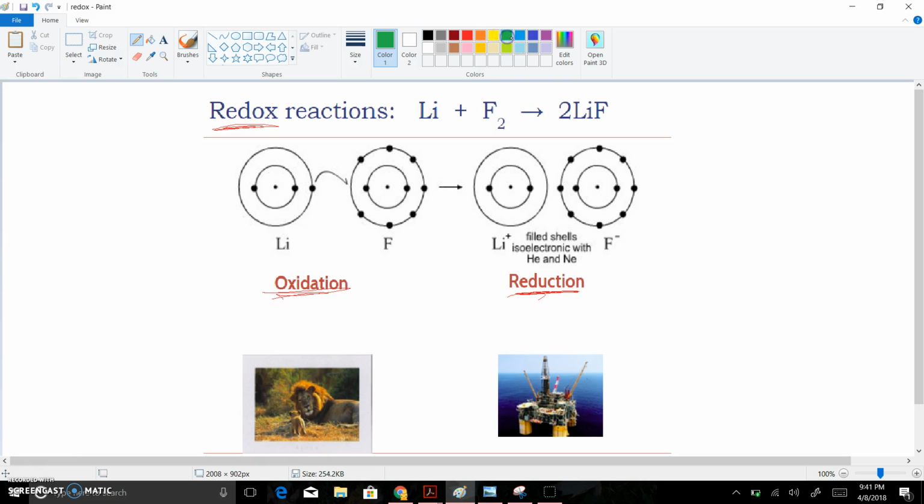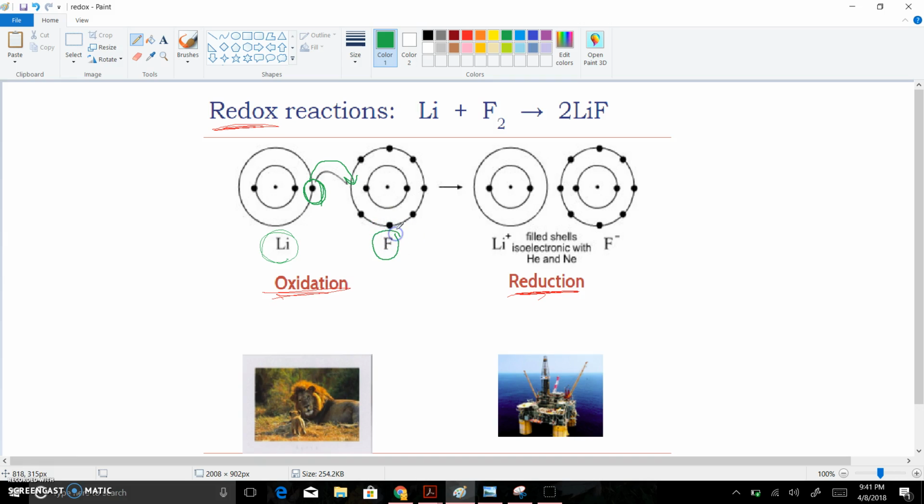Take a look at this one right here, which we've looked at before. This is lithium, the atom, and it happens to have one outer electron. That one outer electron makes it kind of unstable, and we know that lithium is an alkali metal which would love to lose its electrons to have a full outer octet, which will just be that inner ring with two of them. To do that, it's going to give its electrons to fluorine.